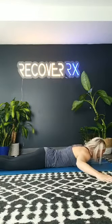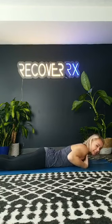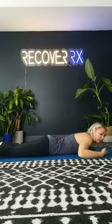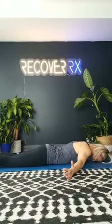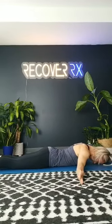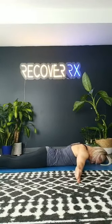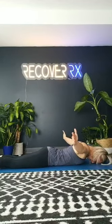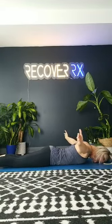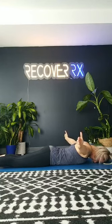So this is a really great exercise for your chest, by the way, like just to get some functional chest mobility. So anyone with a really tight chest, this is going to be a great drill for you. So we're out in a T position, thumbs are up, shoulders down, and I want you to squeeze those shoulder blades back together, arms come up as high as they can, and we're going to hold that there for 5, 4, 3, 2, 1, and relax.